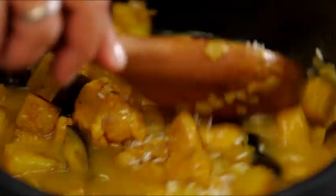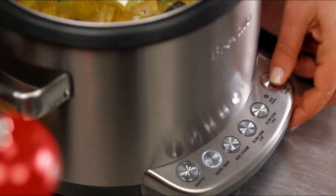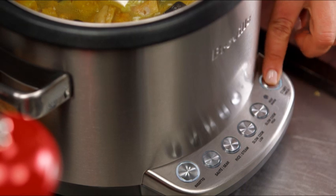This is one of those dishes, Naomi, that I think is going to appeal to a lot of people. It will, because it has your veggies in it, it has the rice content and the protein. It's all done at once, ready to go. It's really easy. Okay, so just switching it now to the risotto setting and basically the machine will do the rest. Fantastic. And how long is that going to cook for? It'll take about 20 minutes.